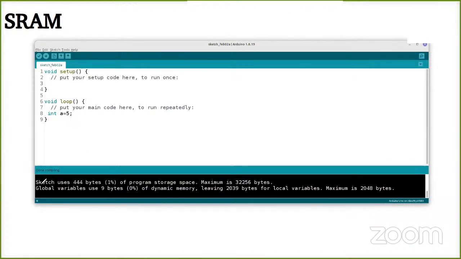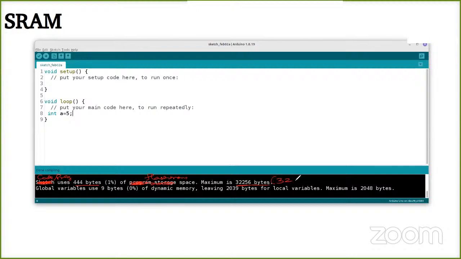The sketch, okay, the sketch means I will say the code or the program, uses 444 bytes of program storage space. Program storage space I will call as my flash memory. Maximum is 32256 bytes.